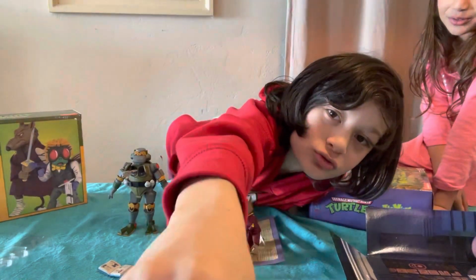And now, here are some Splinter feet. I think those are. There's Splinter's cane. No, you just picked up the gun. Oh, here is a gun, even though I've never before seen a gun in all of Ninja Turtles. Nice Splinters. Then here is his cane that you can hold. Here is a sword. Really nice detail on the sword. Really nice.